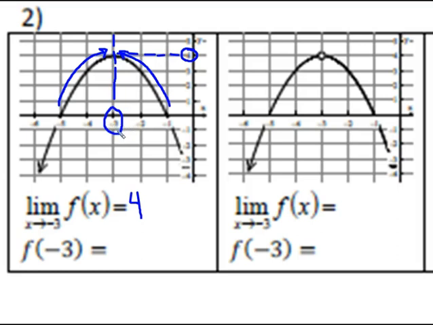If we were to touch -3, that's where the function notation comes into play, because this is telling us when we actually put in -3 into our equation, what is the y value we get. So if we actually want to touch -3, we can look at that specific spot right here, and that's the same value of 4. Remember, the limit is when you approach it from the left and to the right. You want to see what you are getting near to, what you are approaching. We're approaching that y value of 4.